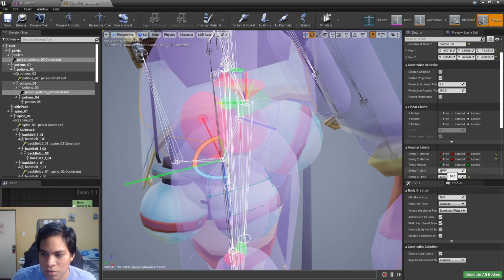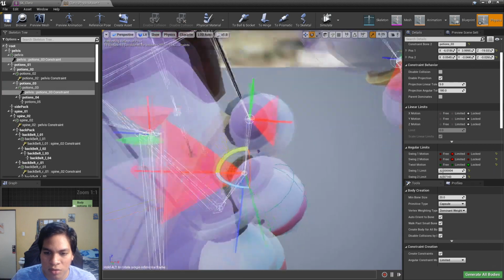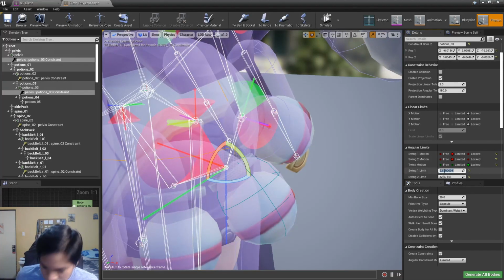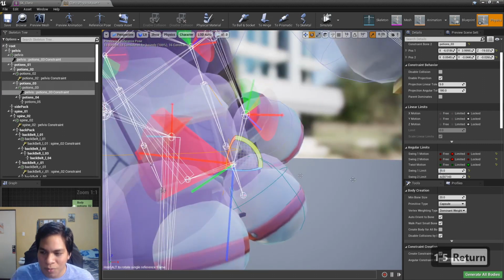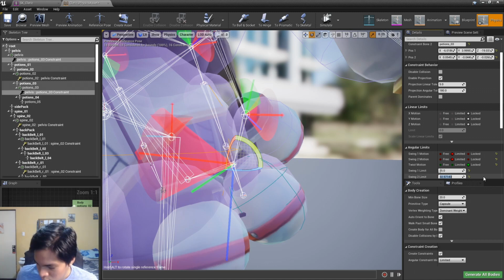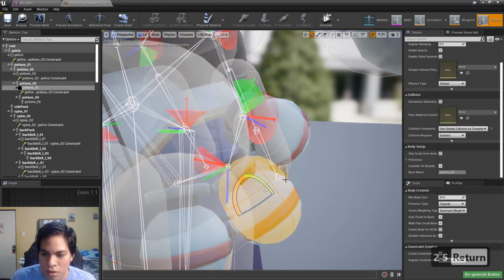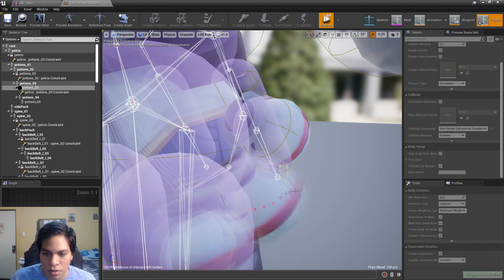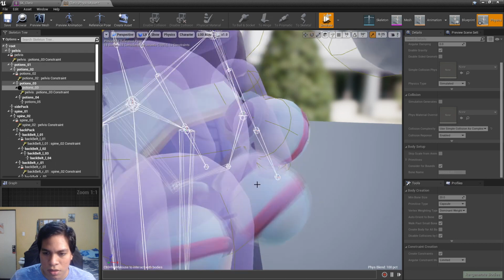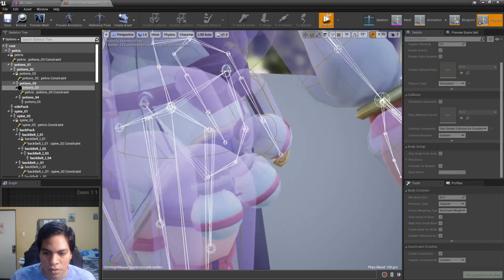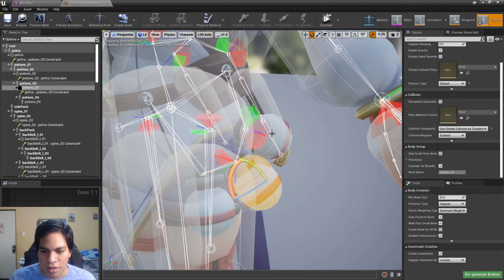This little cone that grows will give me some side to side motion, and I don't want really too much of it. Even this swing limit is maybe too much. Yeah, 20 seems really fine. And check it. Yeah, now it's working like I wanted.